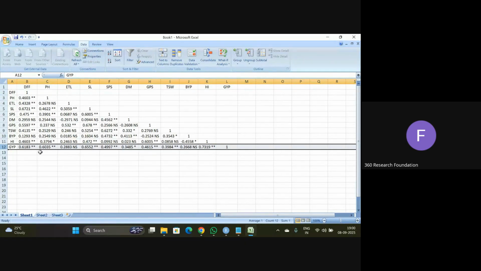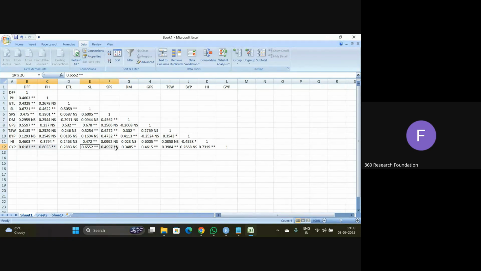It is showing a positive and highly significant correlation for almost all traits, except these two, biological yield and the CTL.